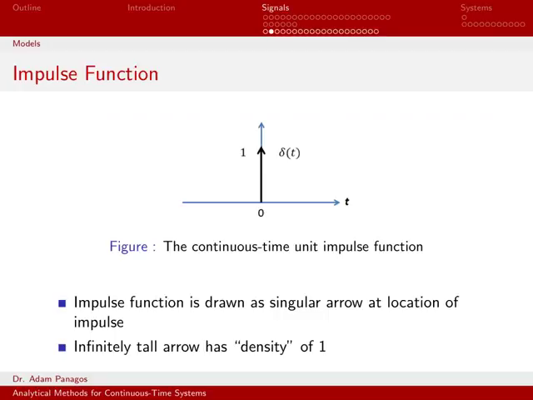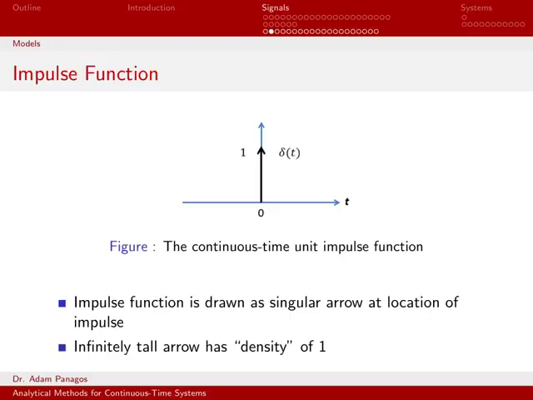So what does this do? We take that information and plot what this signal looks like. This is what you see. As a function of time, the unit impulse function is 0 everywhere, so it's 0 here, it's 0 all here. The only non-zero point in time where something interesting occurs is right at time 0. At that point in time, we have a signal that is infinitely tall. Now, we can't draw something that goes up forever. So what we do is we draw a single arrow pointing up, implying that it goes in that direction forever.